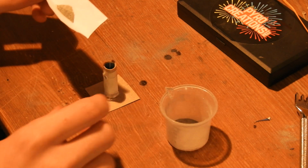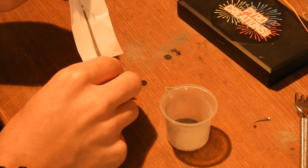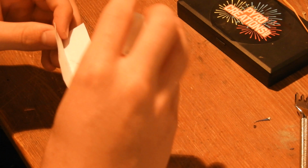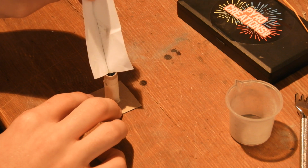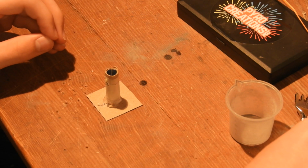Alright, now that that is dried a little bit, just going to take our composition here, pour it into this piece of paper just to make it easier to put in there. And pour that down in there. Make sure to get it all in there. Just like so.